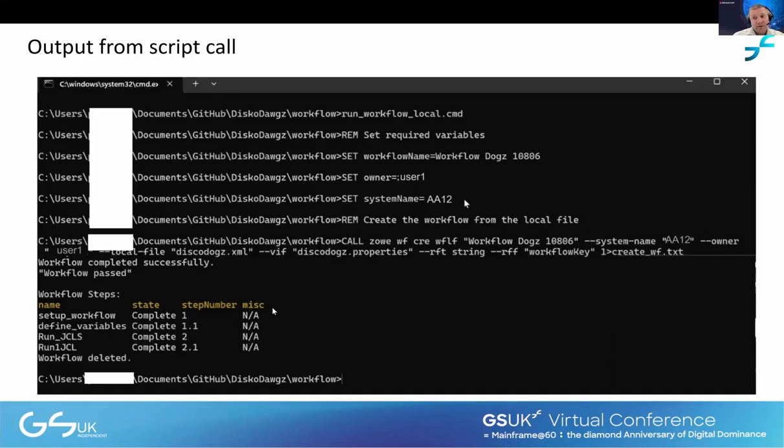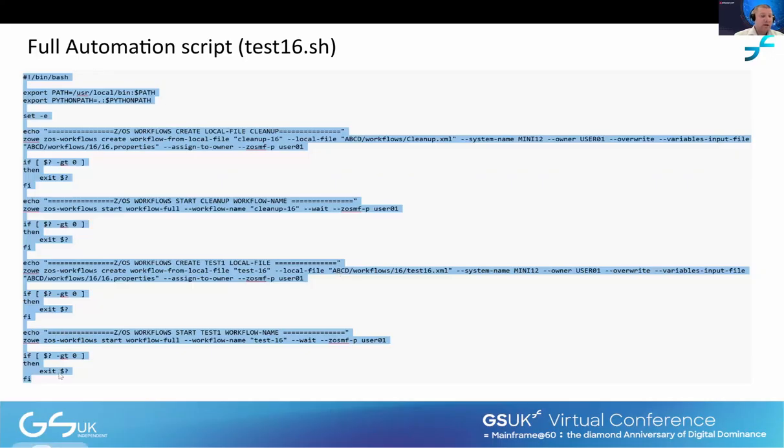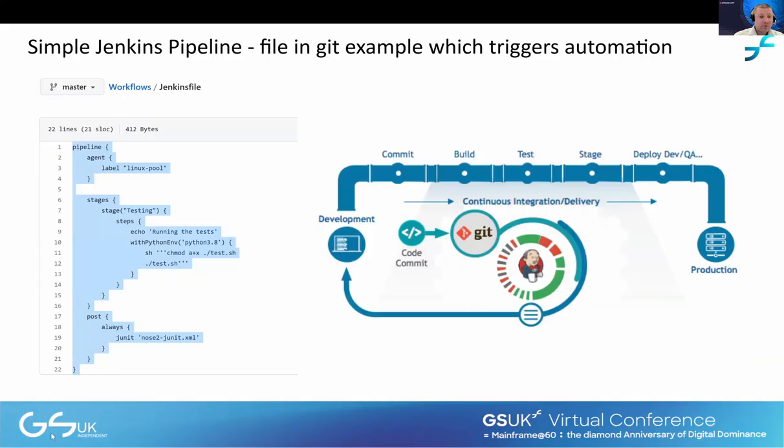So when I have developed, for example, a workflow for some kind of setup, for some IVP procedure, for some cleanup, whatever I could imagine, then I could run them in a bigger script, where I'm running the first workflow, which does something, then I'm starting it, then I'm calling a second workflow, which does something else. So I could have one bigger script with multiple workflows doing different jobs, or I could have, for example, different stages in something like Jenkins. And now I would again hand over the voice to Markéta.